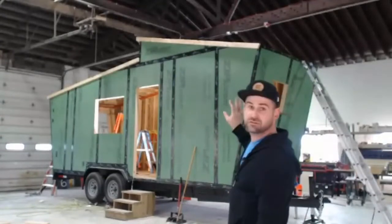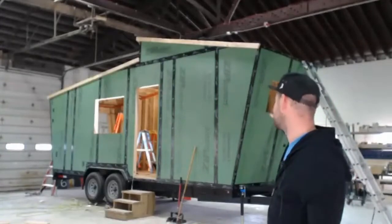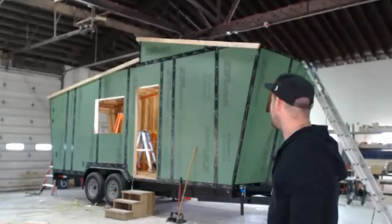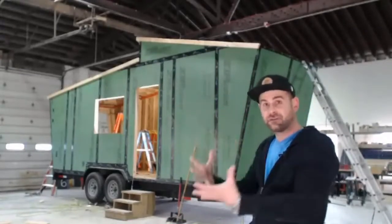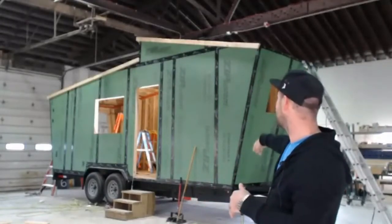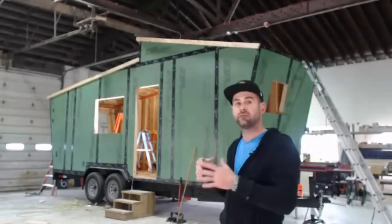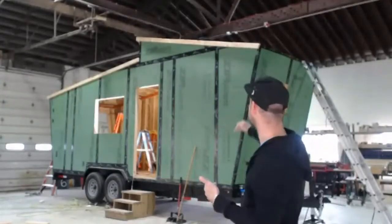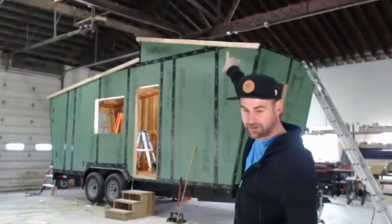Now what we use for the exterior of this unit is the Zip system, which is pretty popular in the tiny house industry. There's a couple of reasons that we really like this system. One, it gives a very good envelope. Also, these sheets of Zip that we use are 4x9s, so they're a little taller. You have typical plywood at 4 feet by 8 feet, where these are actually 4 feet by 9 feet. So it gets us a little higher, and you can actually see across the top here.